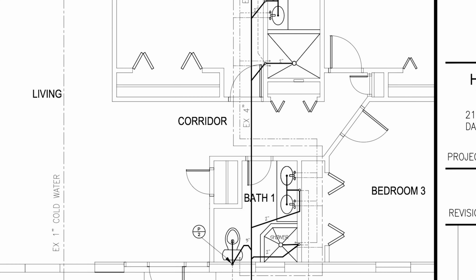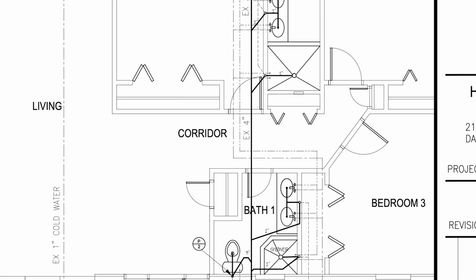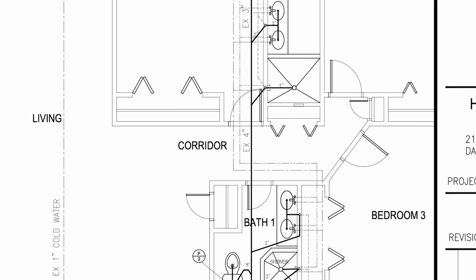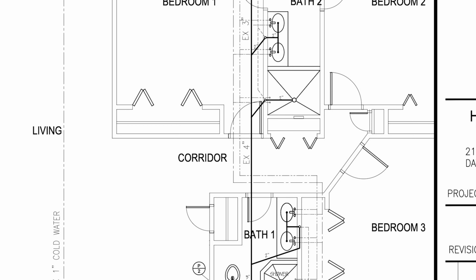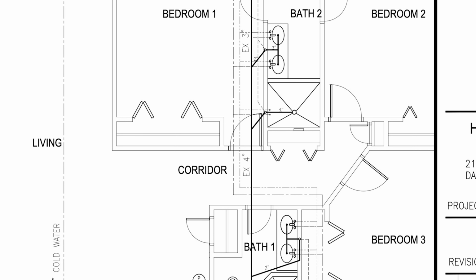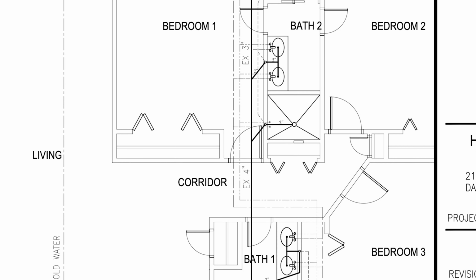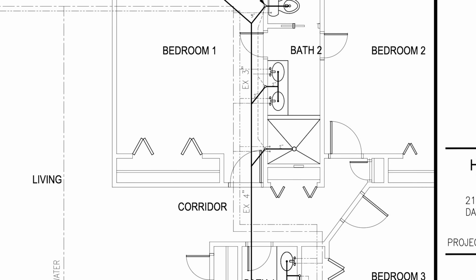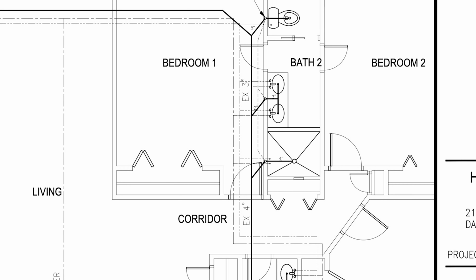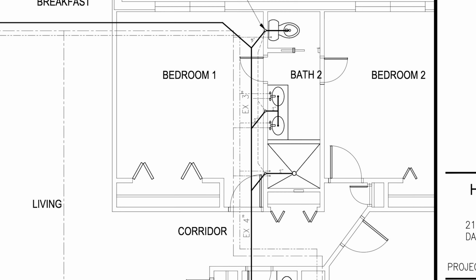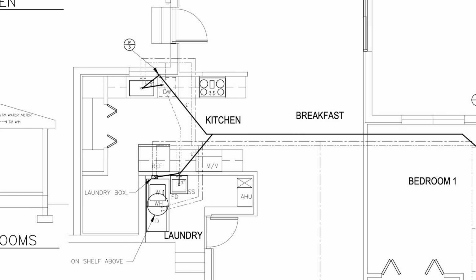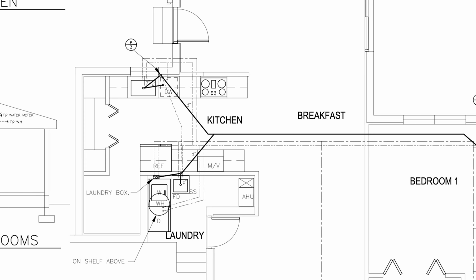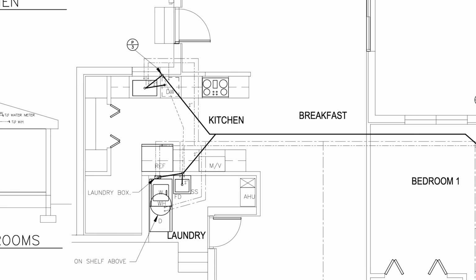Okay, so then we also have the plumbing floor plan, which shows the plumbing in relation to the floor plan. So for instance here, you can see bathroom 1 shows the shower. For example, it shows where the existing line was coming into the house. We were replacing all the bathroom fixtures, so we were showing how they connected to the sewer line. And that was also shown over here in the kitchen. We were replacing everything, all the plumbing fixtures. We replaced the water heater, and then we had to show how all these things are connected.